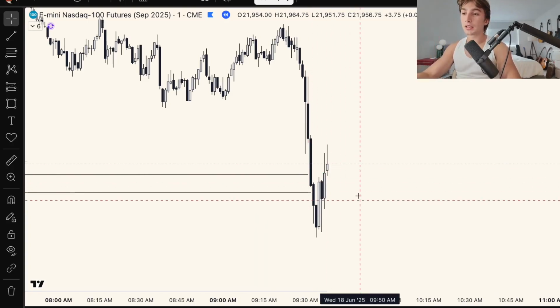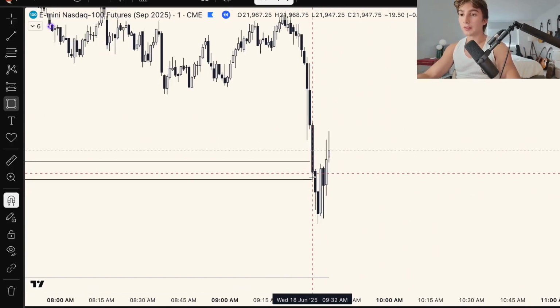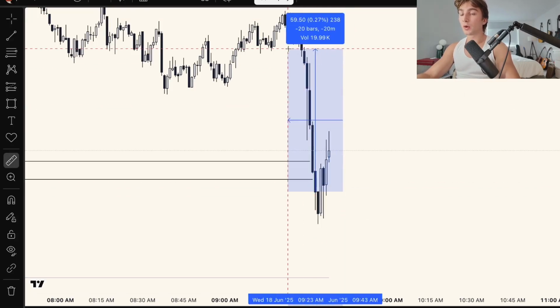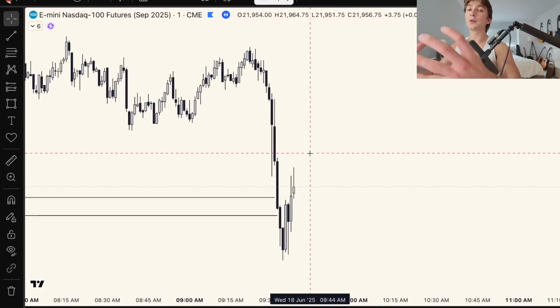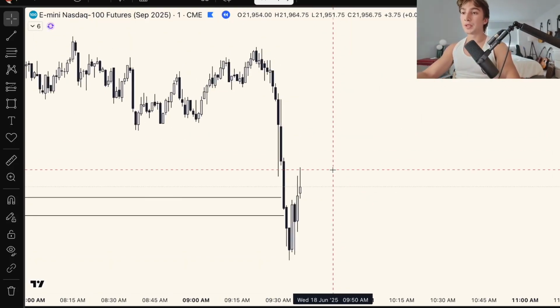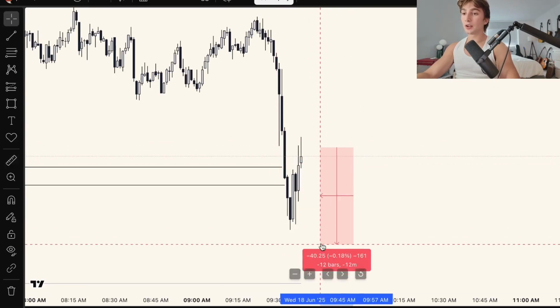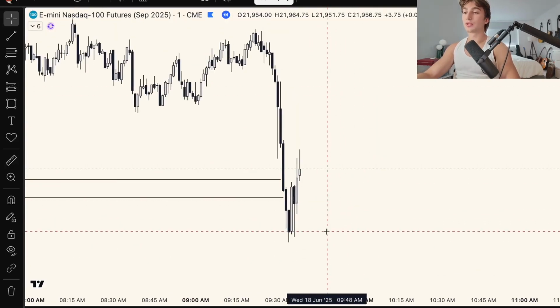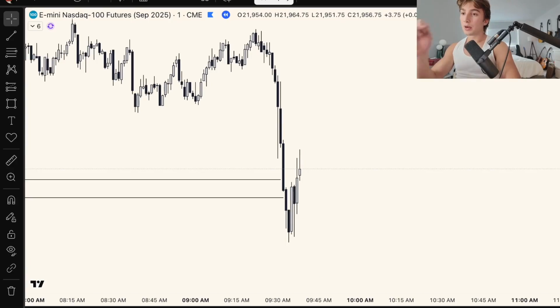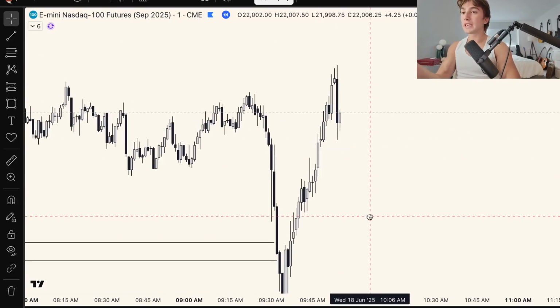So I'm not just going to long now because we got this 1 minute inverse. You know, there's still a bunch of other 1 minutes here. We need to wait for price to create structure that's clear enough for us to long. So we have a valid stop loss, so we have a valid TP. Because for all you know, this could reject right here, go sweep it one more time, and then the true move starts. In this case, price does end up reacting off of this, but since we have no clean trading leg, we can't take longs yet.